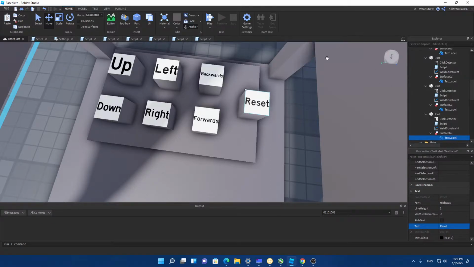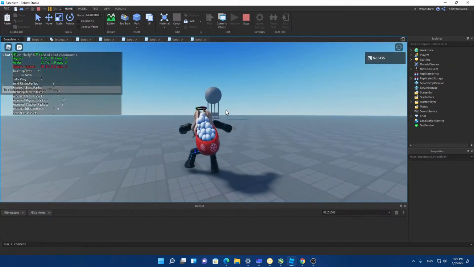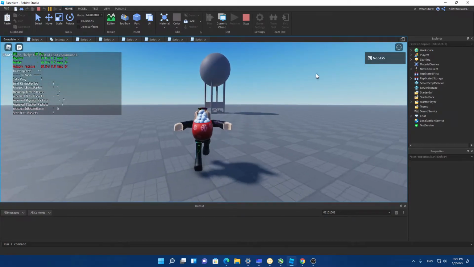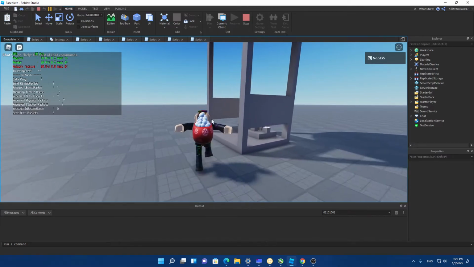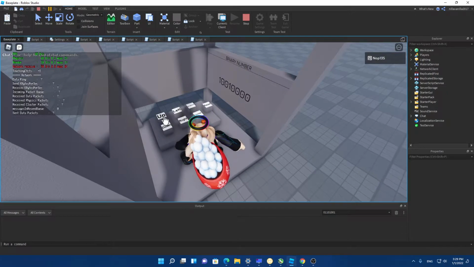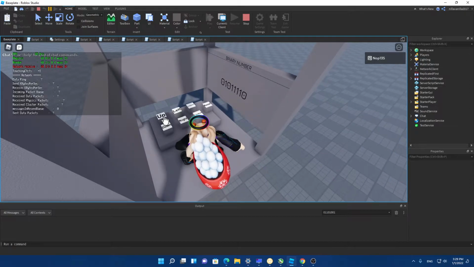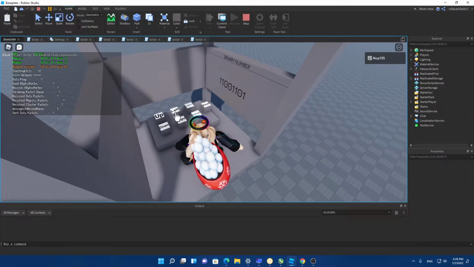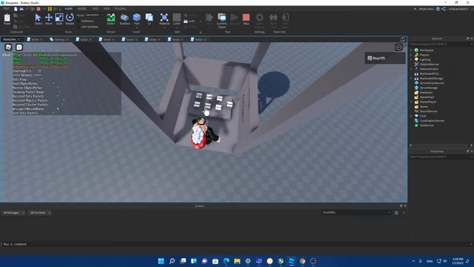Reset. I can go out multiple directions.